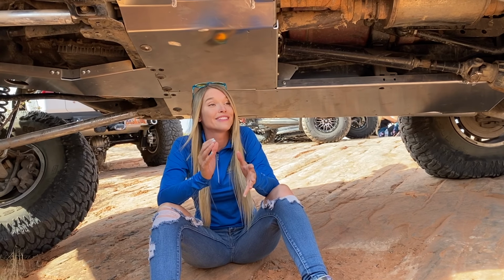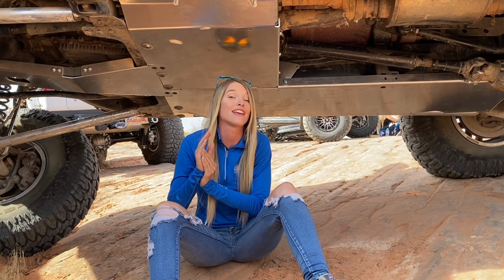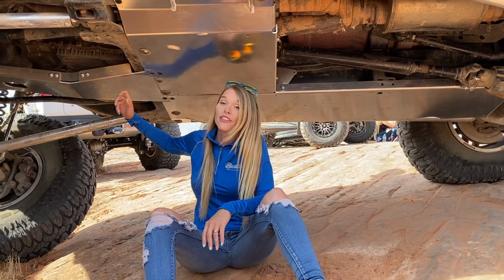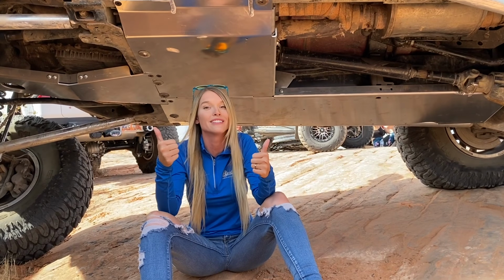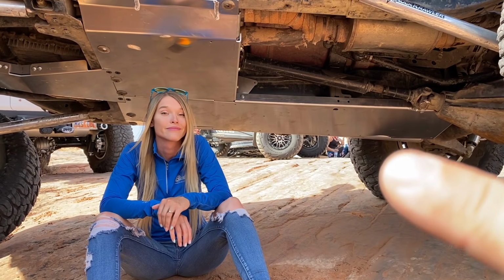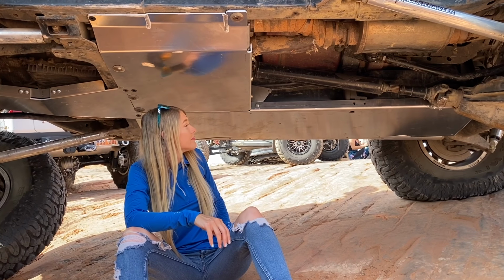Exactly, so it's essentially going to make it a lot easier to bump, slide, not catch on anything and make it over. But it'll also help protect not just the skid plates, which should be able to handle one heck of a beating, but it'll help to absorb those impacts so it's not as brutal inside the rig itself. Oh, one last thing is that this completely replaced the gas tank skid. Yeah. So the factory gas tank skid is gone and the new skid is there.